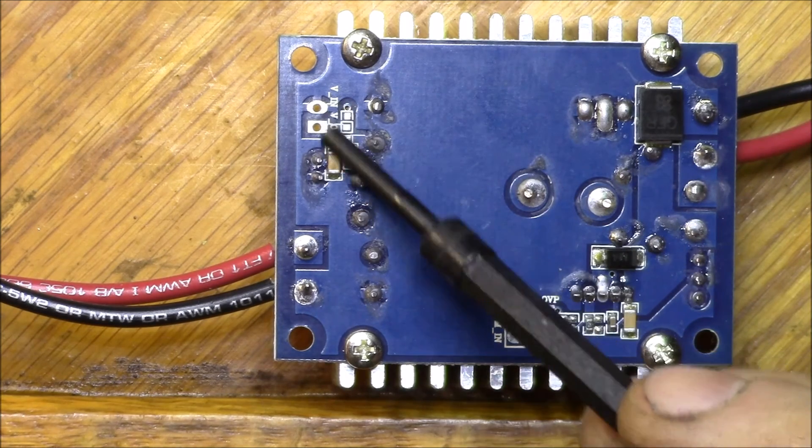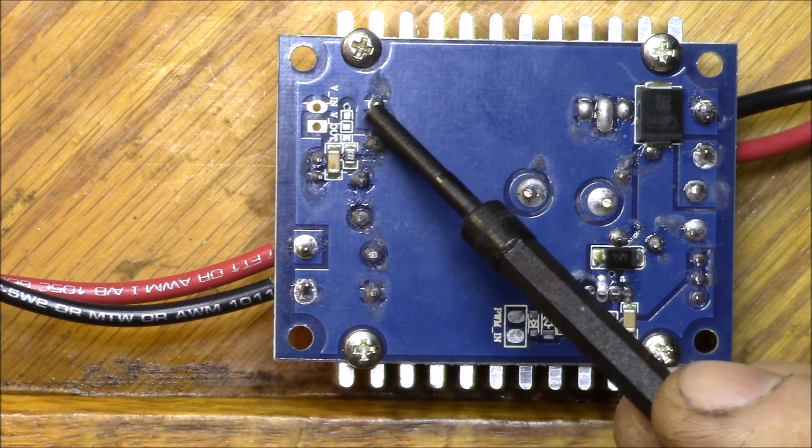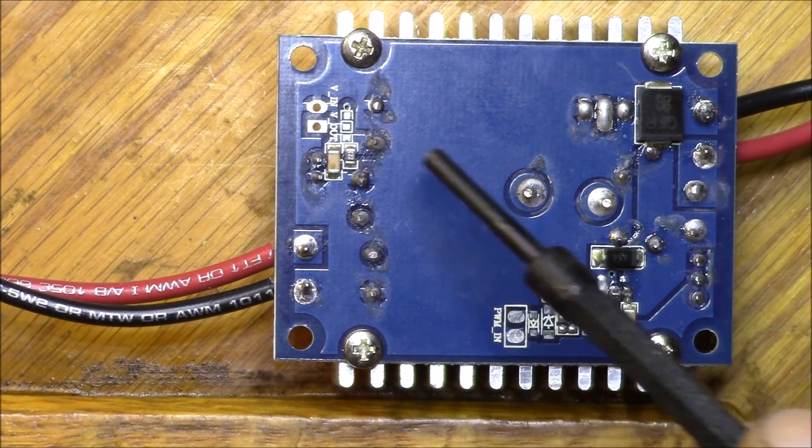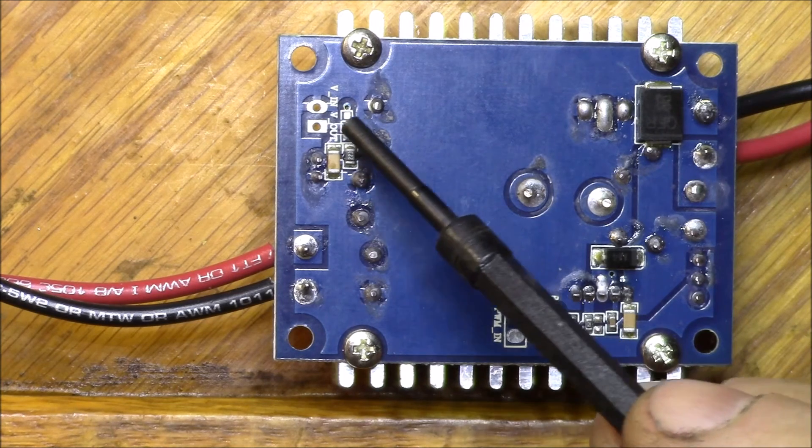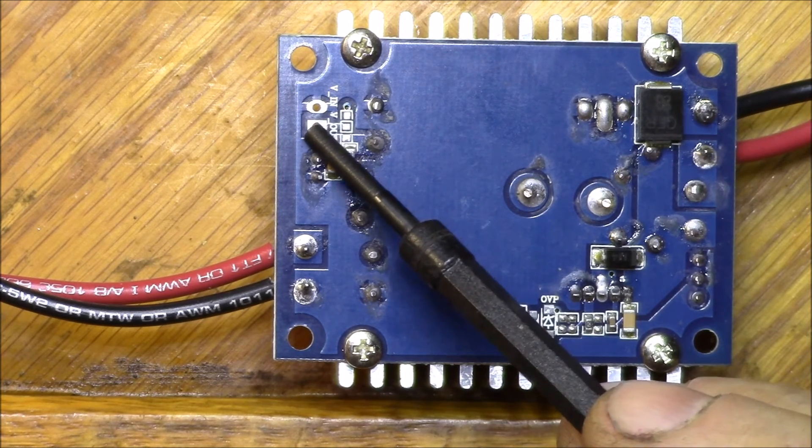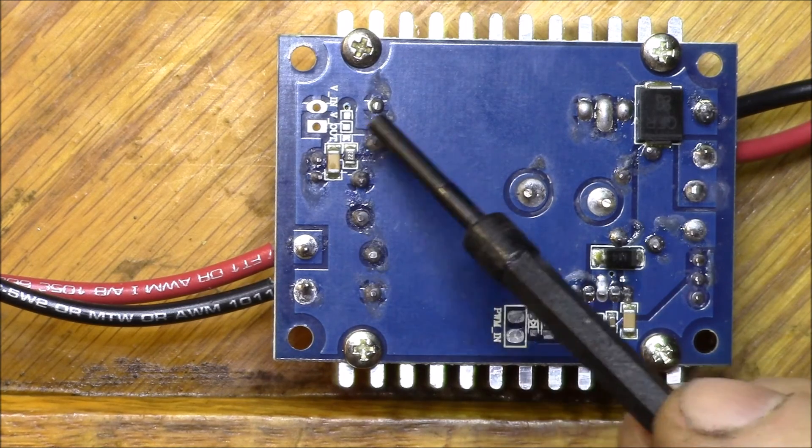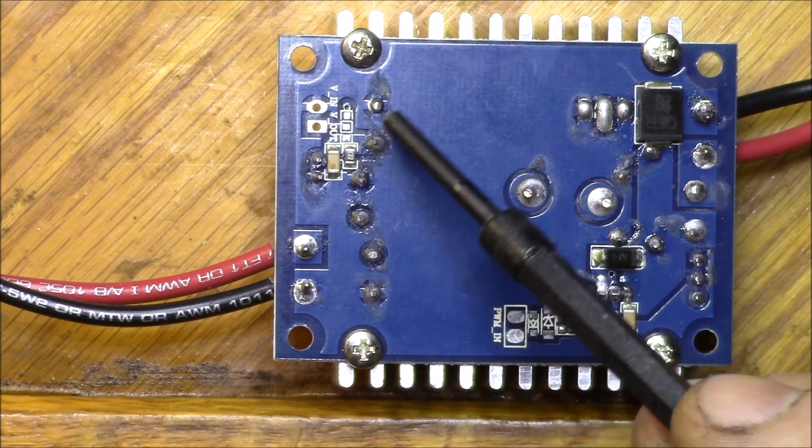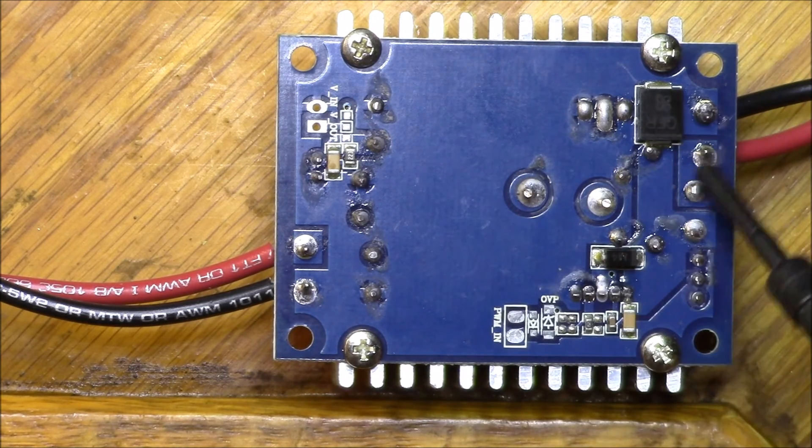And you'll see the two through holes and then there's three little solder tabs and they're labeled VIN, blank and Vout. The center tab is connected to the fan plus pin. So by bridging either VIN to the center or Vout to the center tab, you can select how the fan is powered.